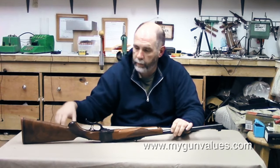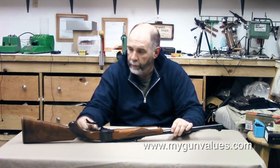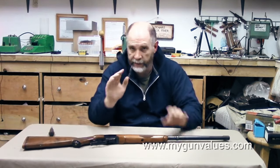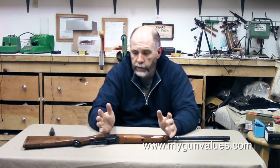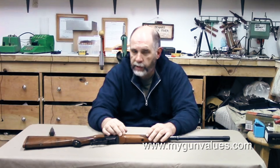There are swivel studs — one on the barrel and one screwed into the stock — a pistol grip cap, and a red rubber recoil pad. I would liken the recoil of this gun, at least standing and shooting it with full power loads, to a three and a half inch 12 gauge shell. When you sit down at the bench to sight this in, after a few shots it can become quite difficult to hold on to it and not flinch.